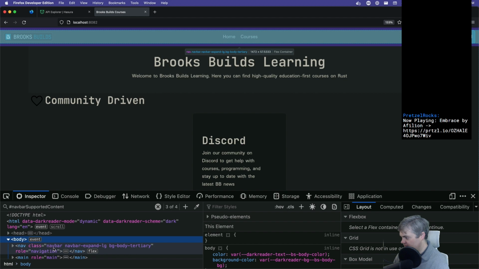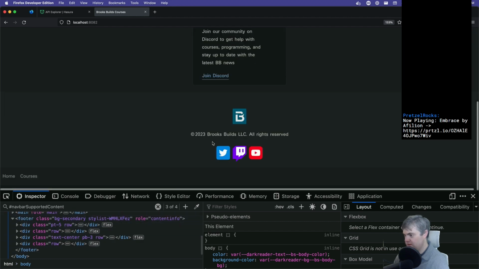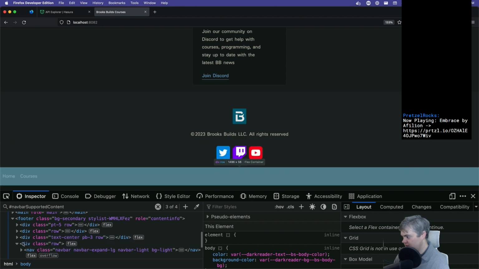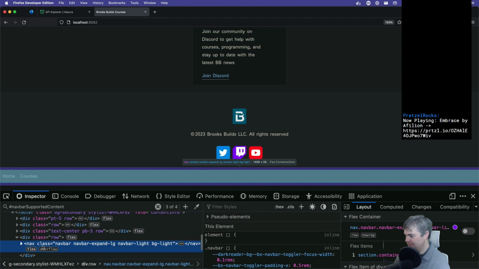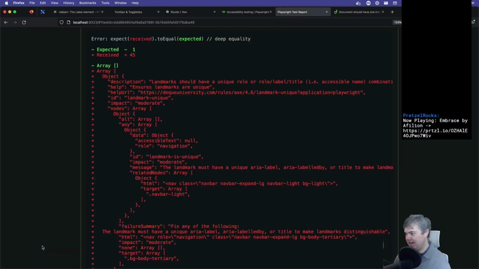Okay, there's a nav. And then the footer. It would be down here as a nav. Ooh, okay, that's not. It's like a second nav. I'm guessing we aren't allowed to have a second nav here. Must have a unique ARIA label, labeled by or title to make landmarks unique. Okay.